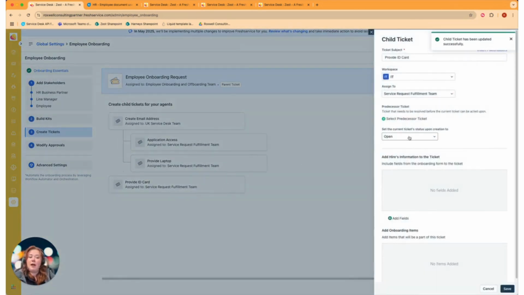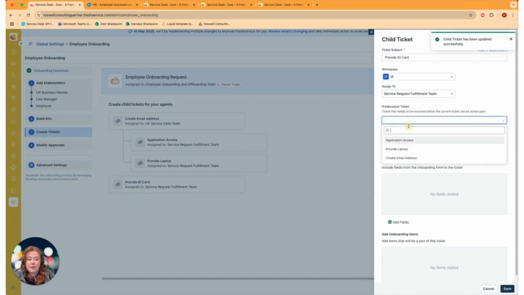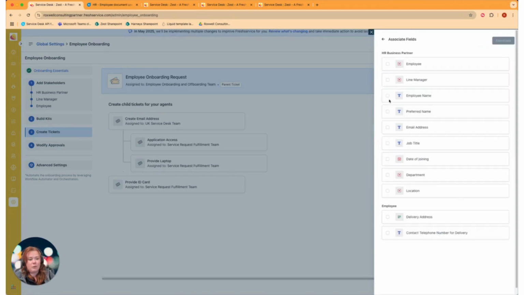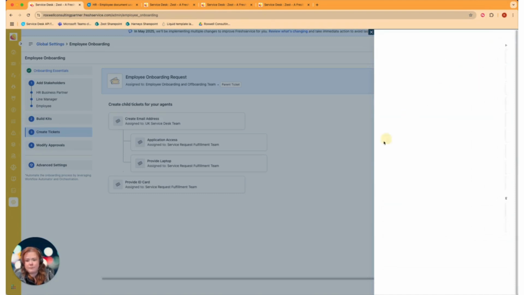Again, personally, I would make that a predecessor of email address because that's going to go to my facilities team. But typically, again, if you're going to provide them ID, they're going to need an email address. And I would probably give them preferred name, employee name, line manager, employee location when they're joining on that ticket.